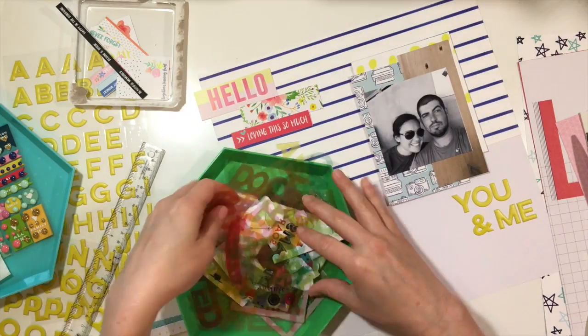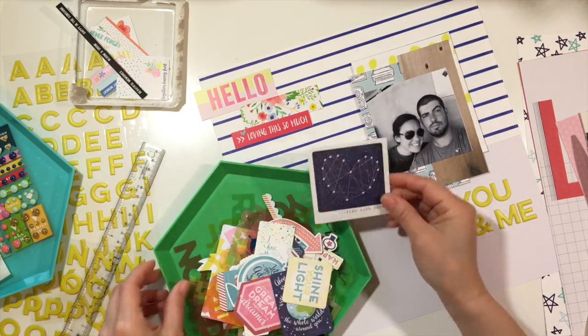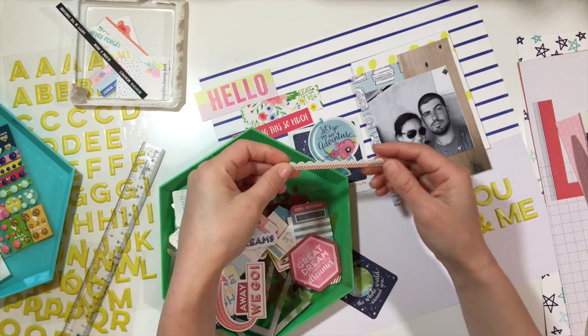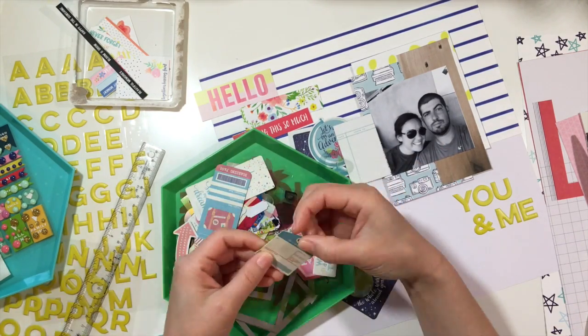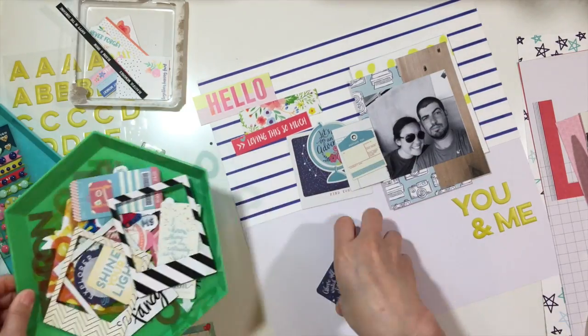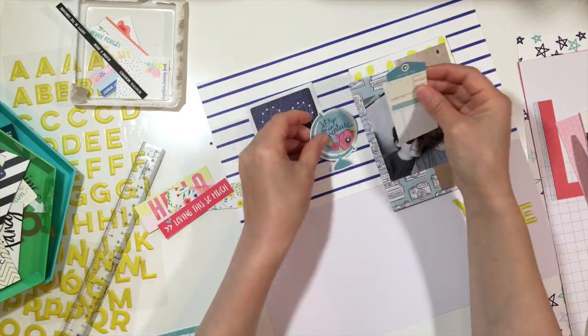And those stickers are from the Pink Fresh Studio collection, and I really wanted to use that pop of yellow from that paper. That's the back side of that blue and white paper that Kim Watson designed, and so I thought that those alphabet stickers went perfectly with that.